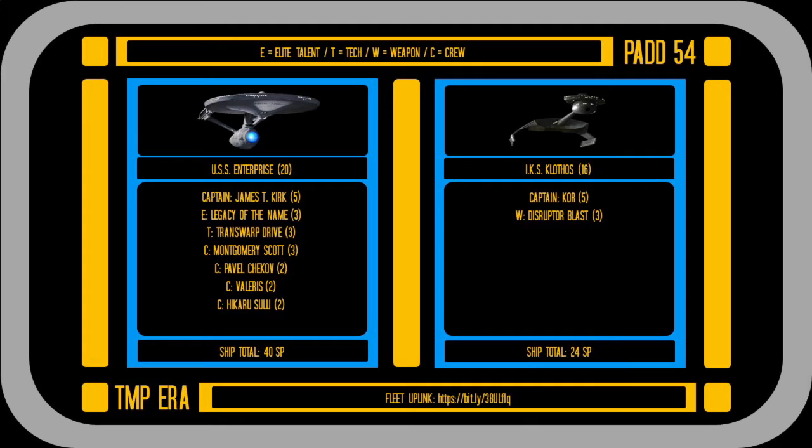Coming in at 20 points with Captain James T. Kirk, the animated version. No, he's the crew discount version with Elite Talent, the Legacy of the Name, Tech of Transwarp Drive, Crew of Montgomery Scott, Pavel Chekhov, Valeris, and Hikaru Sulu. And that ship comes in at a grand total of 40 points.